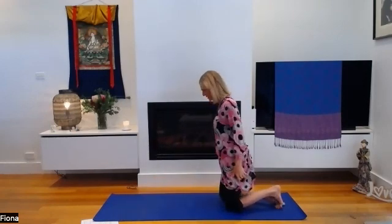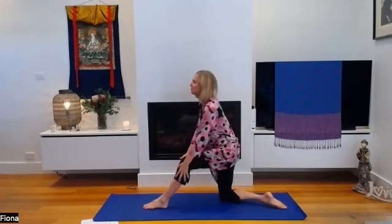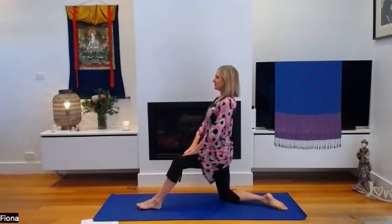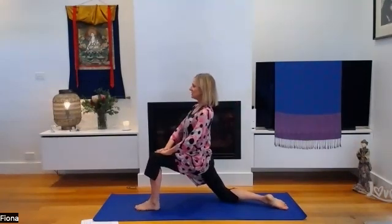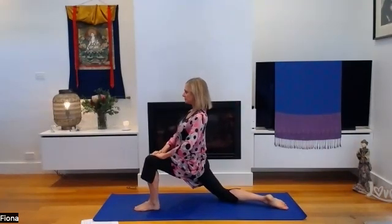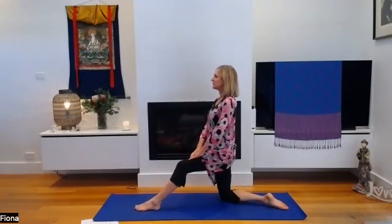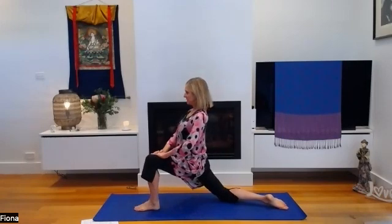So perhaps some support under your right knee, left leg forward, hands onto the thigh, inhale, and breathe back to center, and exhale. So 3 more.